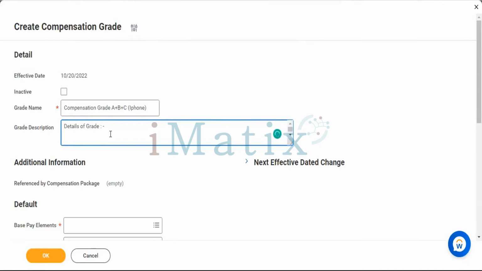In this we need to enter grade A, grade B, grade C. Under grade A, we need to enter the details of grade A people.